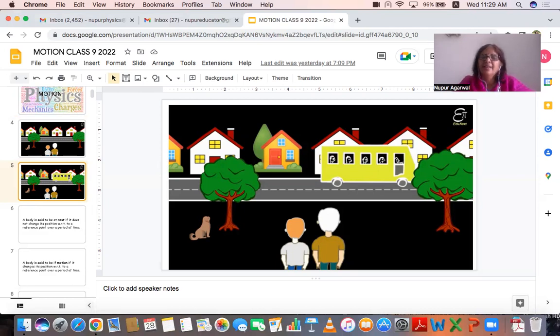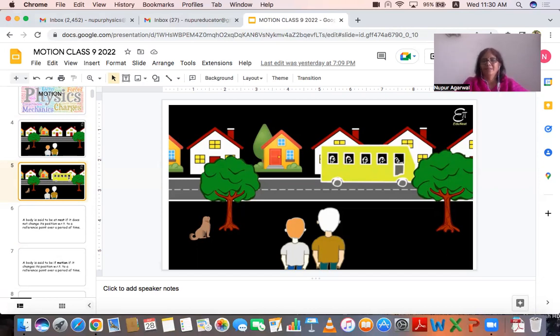So we can say that motion and rest are not absolute. They are relative. The moment we change the reference point, the same object which was at rest before becomes in motion. So it is a relative term. Both these terms, motion and rest, are relative. So now you have understood. So if anybody asks you a question, is this object at rest or in motion, your question should be: with respect to whom? And then you can give the answer.